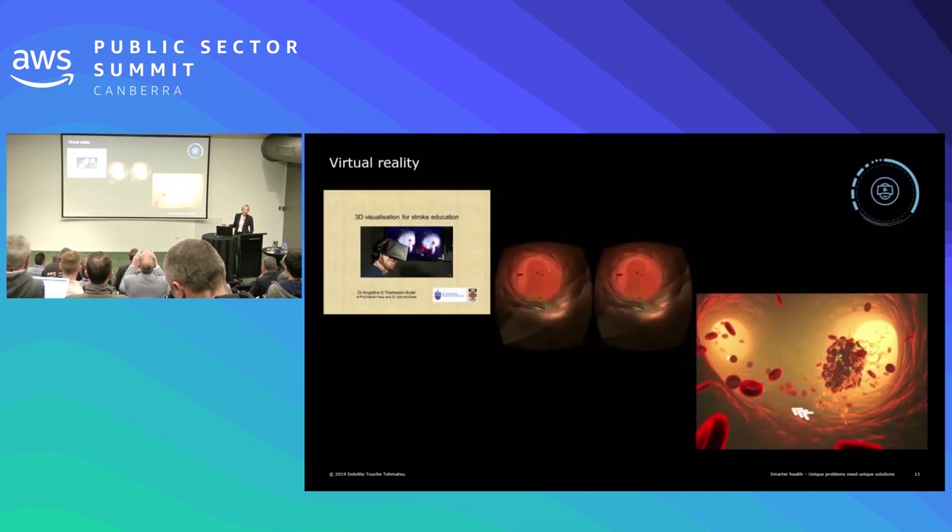We haven't yet in Australia built something in virtual reality in healthcare, but I would love to. This is from a clinical trial currently underway at St. Vincent's Hospital in Sydney, and it relates to the behavioral management issue I spoke about before. They are trialing — with some very good early results — a virtual reality stroke education program which is personalized. They take the CT and MRI of that specific patient and build a virtual reality education session for them about how their stroke happened, taking them on a journey through their blood vessels. The early indications are that it has a massive impact on people's motivations around lifestyle and rehabilitation.